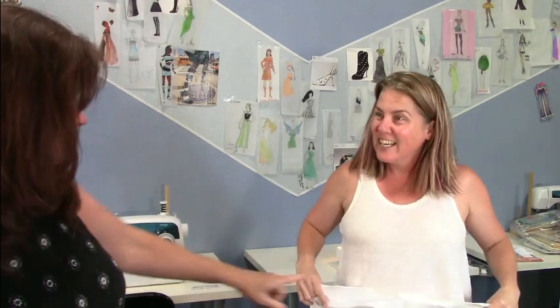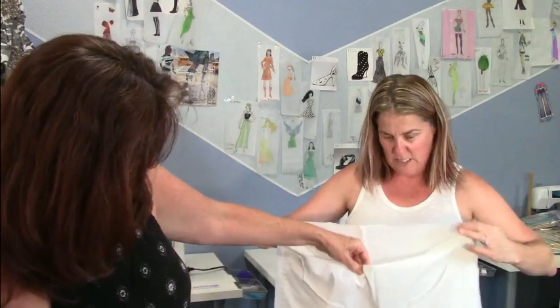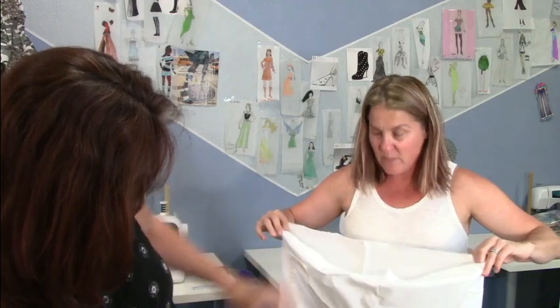So cool. Okay, so now we have to do the waist casing. So yes, we're gonna mark this. Okay, and then put a drawstring in there.